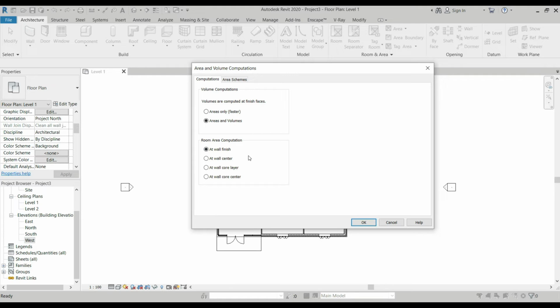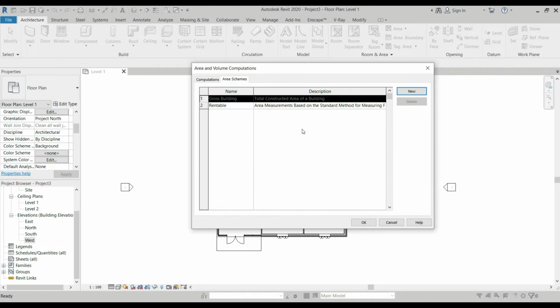So yan. So hindi ko naman siya babaguhin. So click OK lang. And by the way, dito sa area schemes, so dito mo i-identify kung ano na yung mga area or yung mga schemes na ipapakita mo dun sa area tag mo. So default na to si gross building tsaka si rentable.